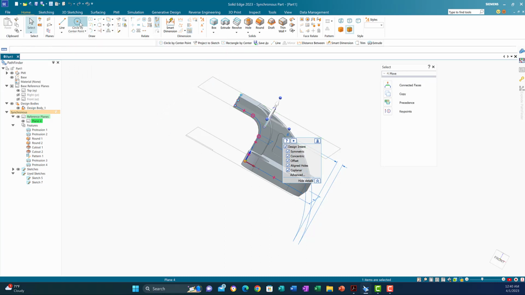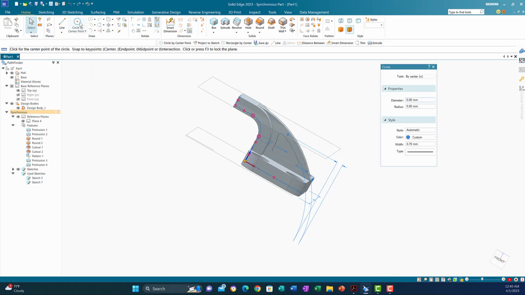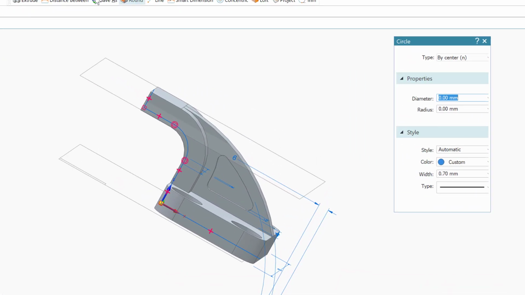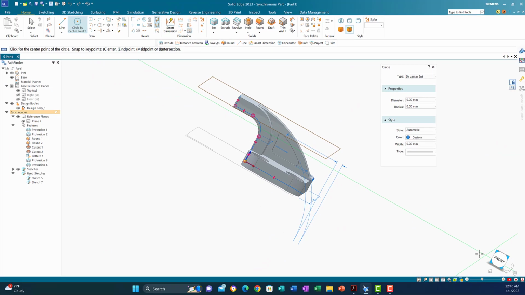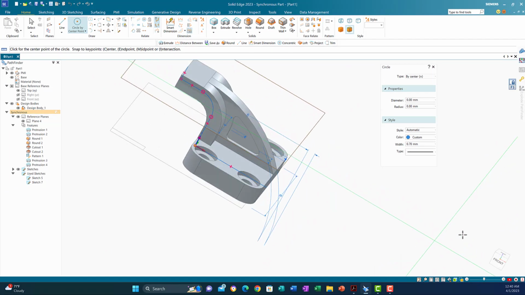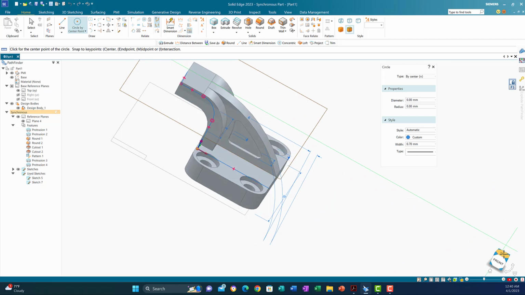I'm going to say circle by center. Once I have clicked on one of the drawing tools, now I can lock myself to this plane here. So I'm going to click on F3. Now as you can see, I was locked because I have the F3. And then I'm going to go to the top plane here so I can see it. Or I can rotate it. Let me rotate it so I can see better. Okay, so I'm going to go to this top plane.